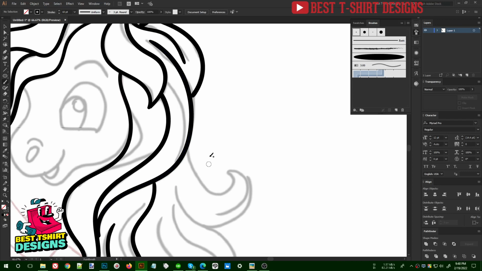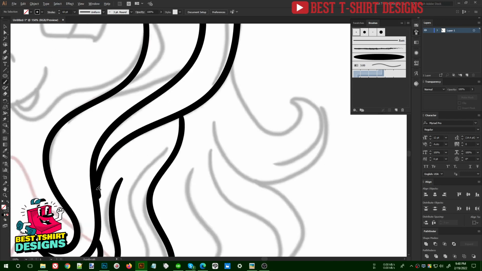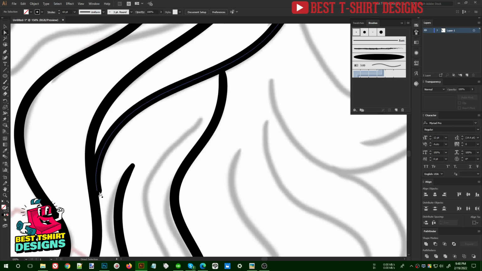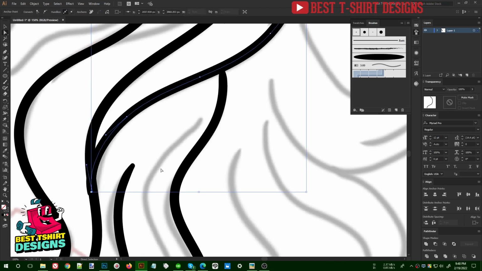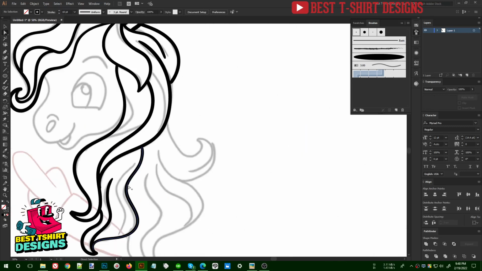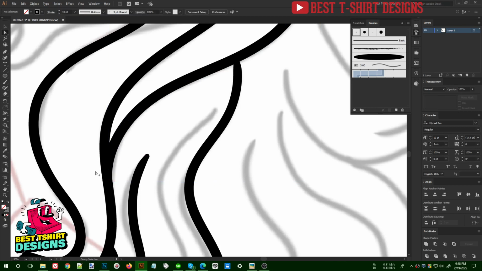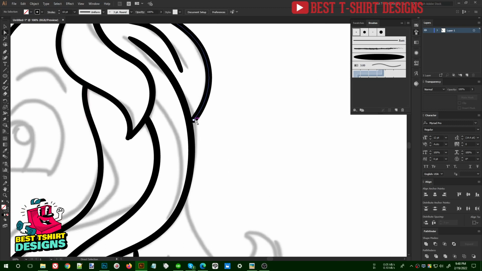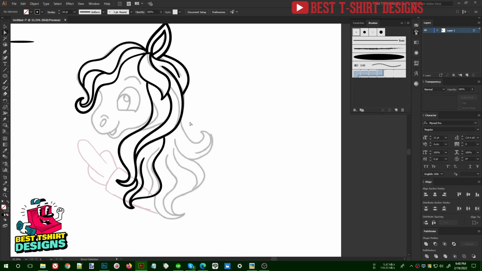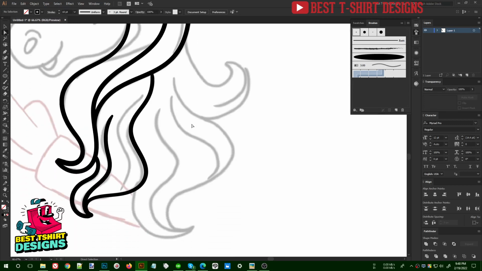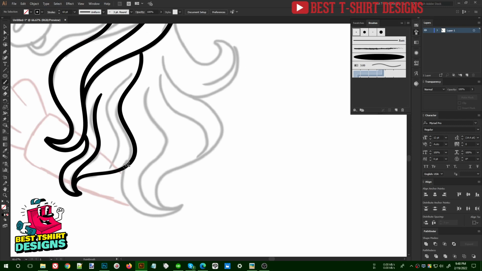I need to fix some of these areas, like it should be touching this area, joining it perfectly, but it is not. So I can simply select my direct selection tool to make some changes here, and it is going to, okay, so let's just change the direction a little bit with the handle, and that is fine, that is perfectly matching. So for this area also I want to join it perfectly. So once your drawing is made, you can simply adjust the line by using the direct selection tool, something like this.